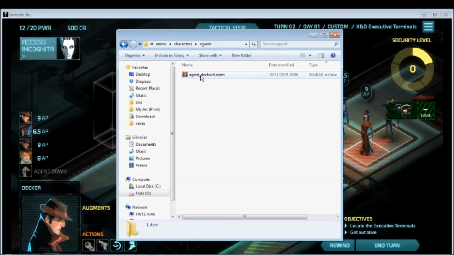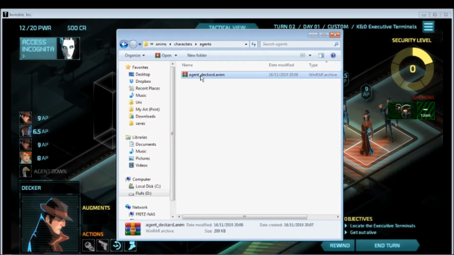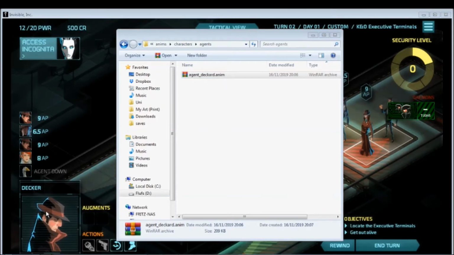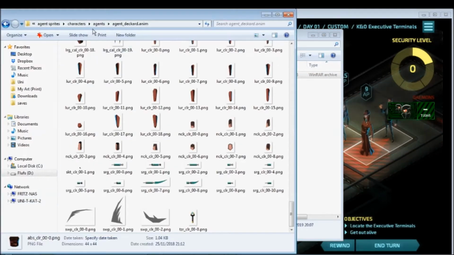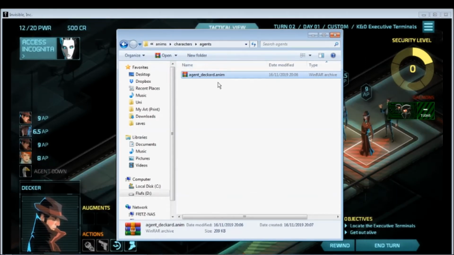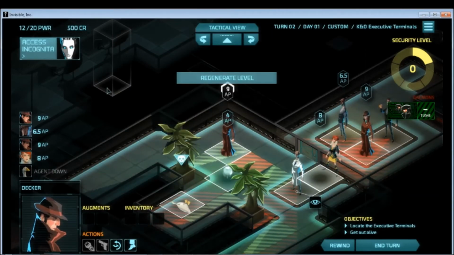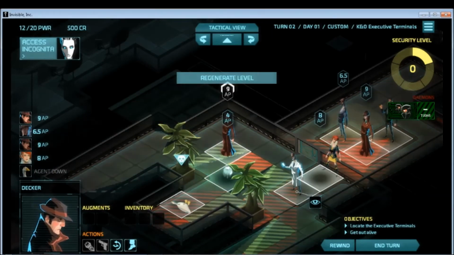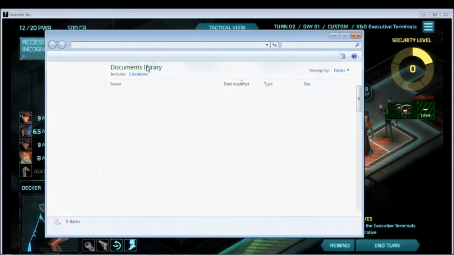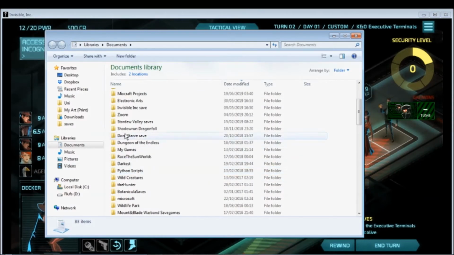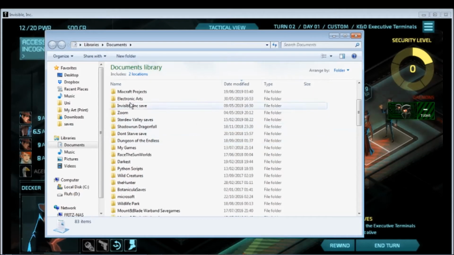Asian decor anim. Oh, yeah, actually, it could be that the mod isn't loaded for some reason, like if it didn't init.